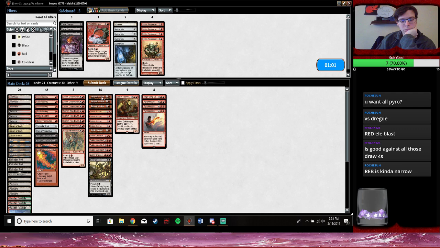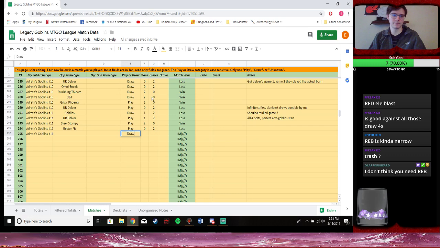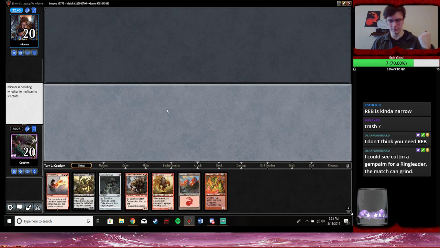I feel like Reb isn't that great. I could just do this. I don't think I can afford to hold up mana, is the problem with Reb. Let's just have a Tormod script. That's all I want. Tormod script. Hey! Tormod script, Lackey, Pyrokinesis. Deal. Snap key.